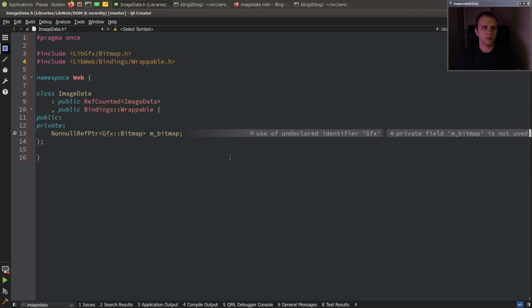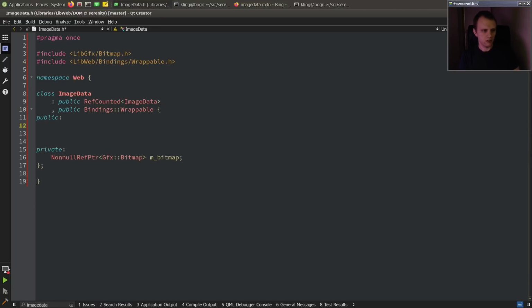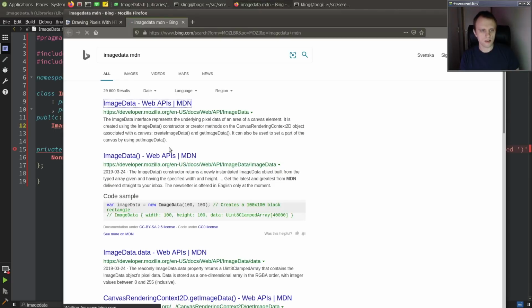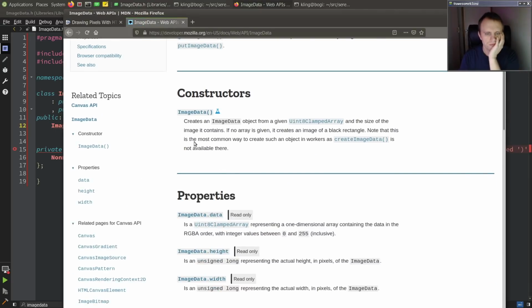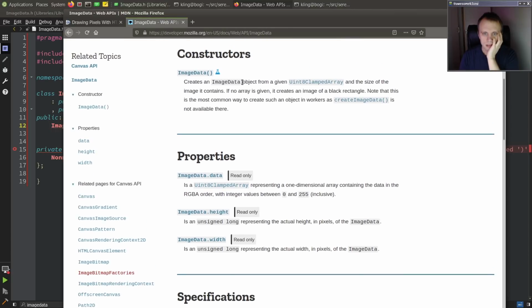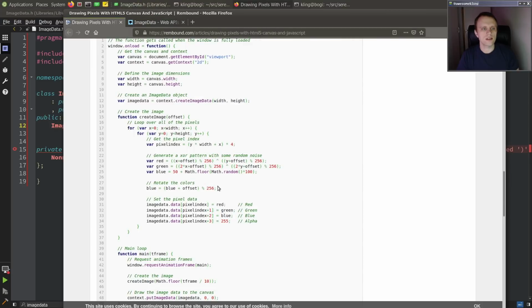Oops, bitmap like that. All right, and then I guess, how do you construct one of these guys? So we'll have to look this up. From a given Uint8ClampedArray. Okay, let's see how they were created in the example code. So he was doing context createImageData.